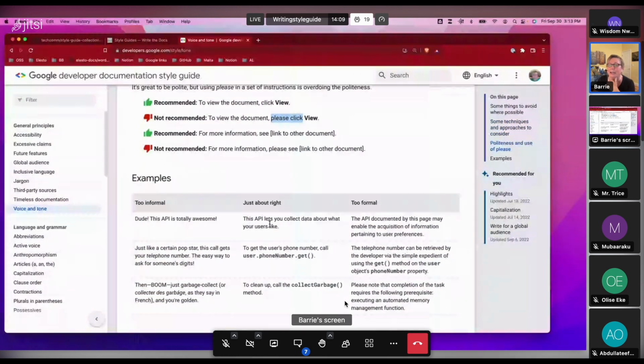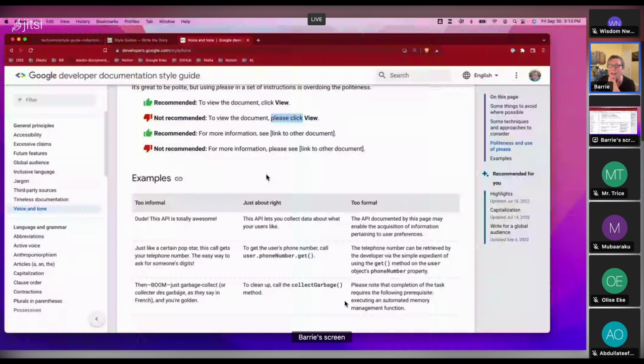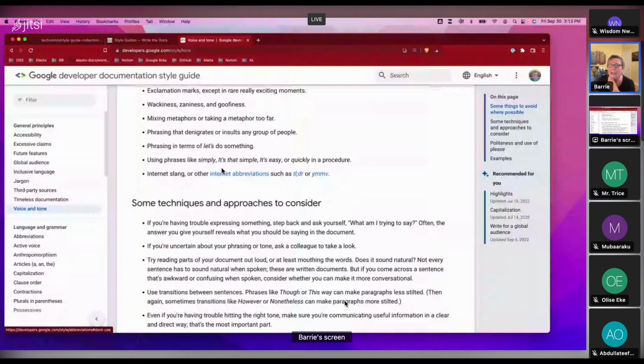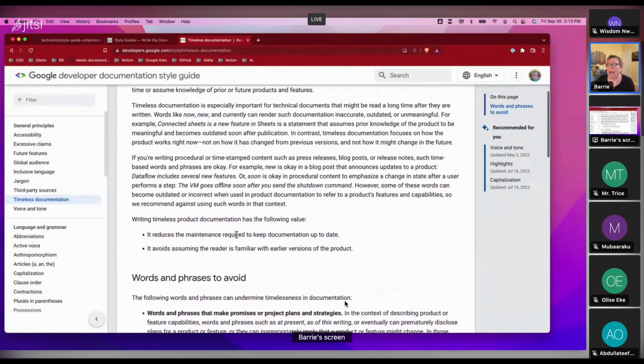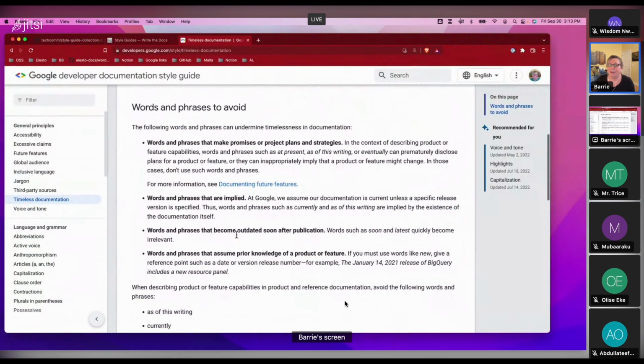So the style guide that I use the most is the Google style guide. And it's so interesting. Like, I don't like it when people use currently. So when somebody writes and it's talking about new or currently, well, next month it's not new. And currently is always assumed to be the case. Sometimes people will want to say things like, this bug will be fixed in a future release. You can't say that because you don't actually know if it'll be fixed. You can just say we're working on it or something. But it gives you all kinds of information that you can do.